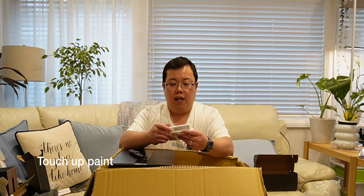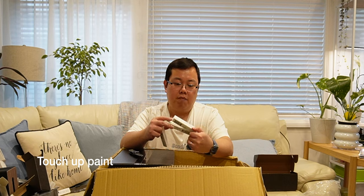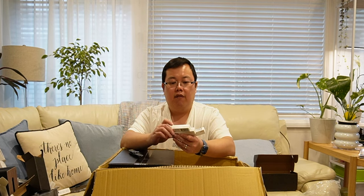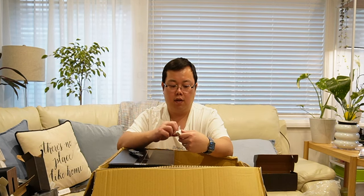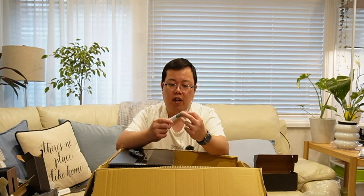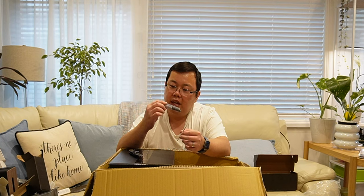All right, now next couple of items that we've got here, additional touch-up pens for the wheels, and then we've got two touch-up pens, I believe, for the car. So let's have a look at these ones. So again, in this one, you've got a really fine brush, and then you've got midnight silver, which is the color of the car, midnight silver metallic. Touch-up paint, paint scratch repair for Tesla.